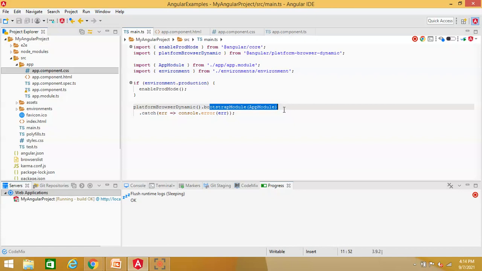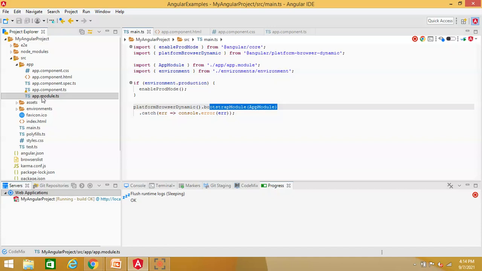So now definitely you will be getting a doubt. The component name is app component, but right now we are loading something called app module. So let us look at that. You can look at one more extra file, app module.ts, which is inside my app folder.